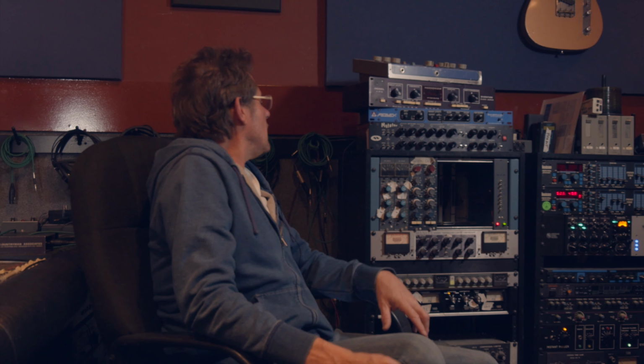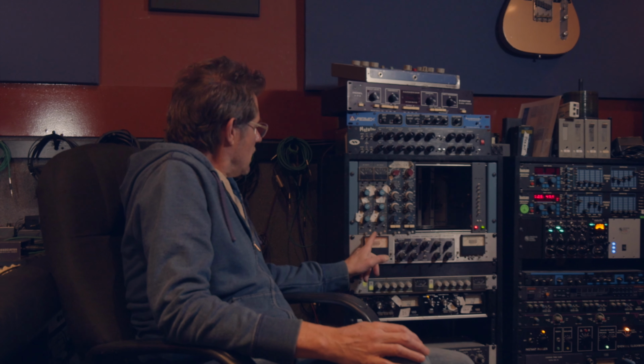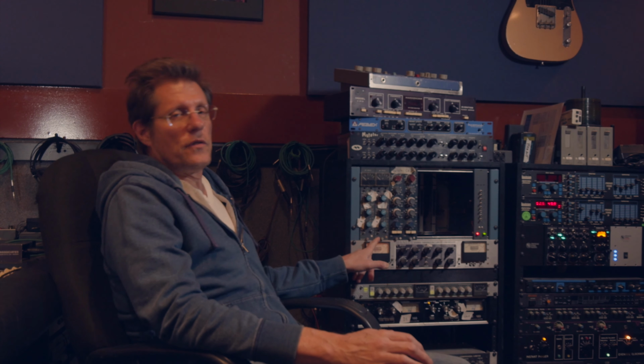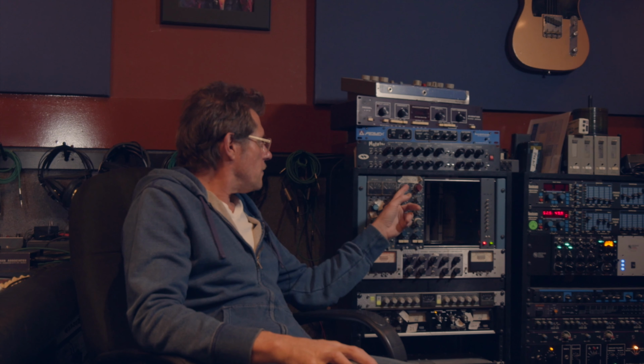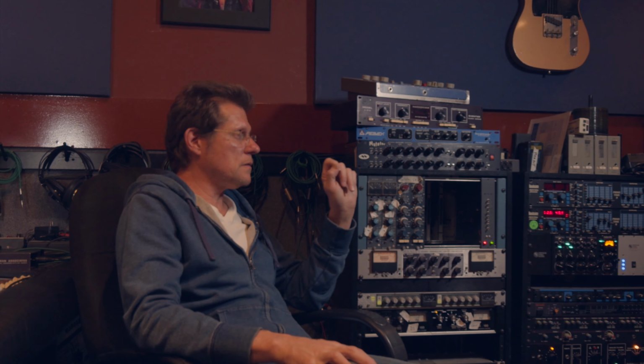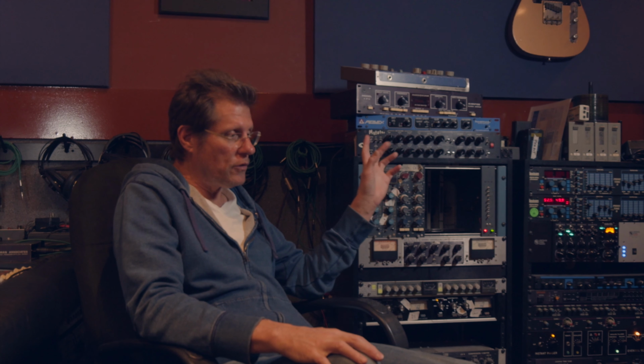Okay, some racks. These are Neve 32264 stereo compressors. These are always used on the drums as a parallel compression. So I have them permanently patched into the console, so they're used all the time. These Neve mic pres are also used for vocals, drums, kick drums almost always, and any other things that require only 2 channels, because I got 2 of them, so stereo keyboards.